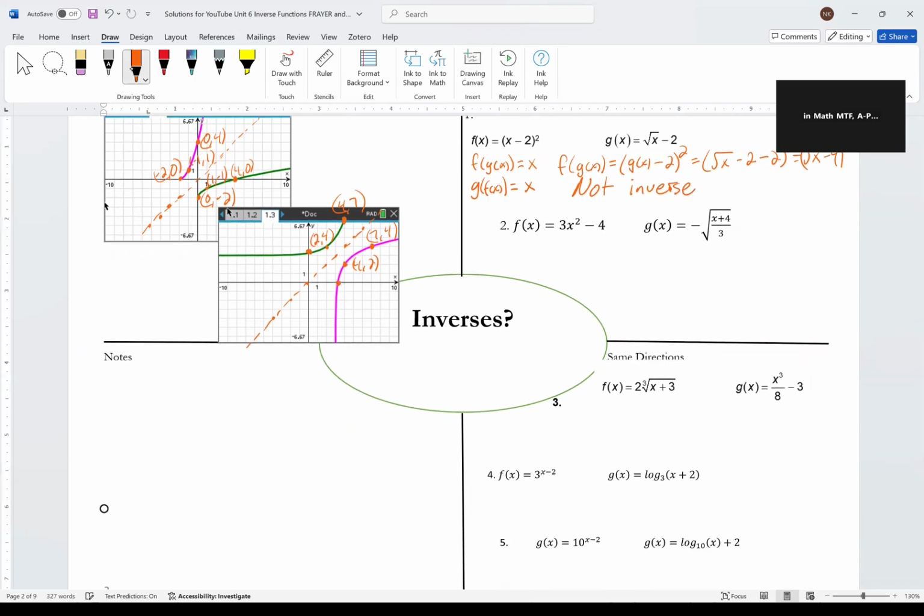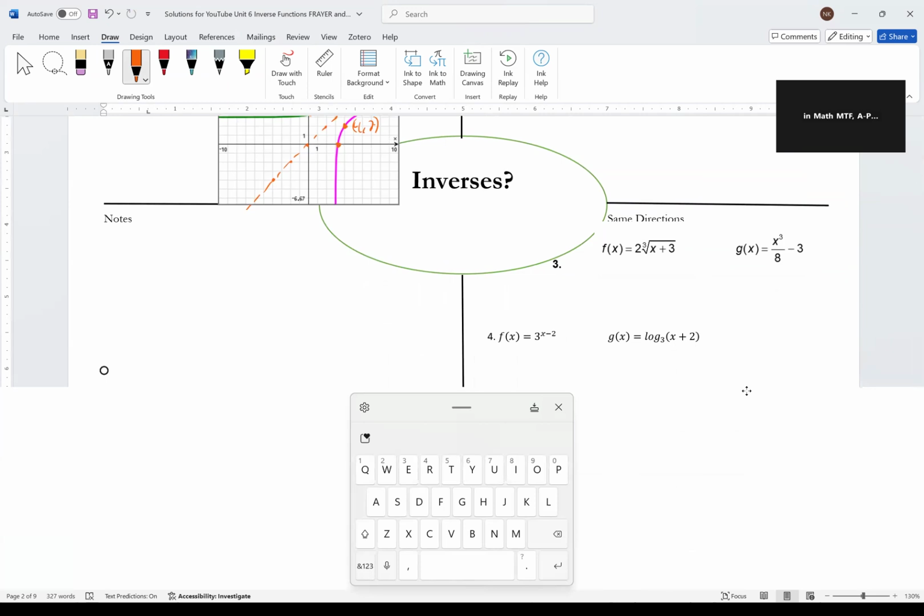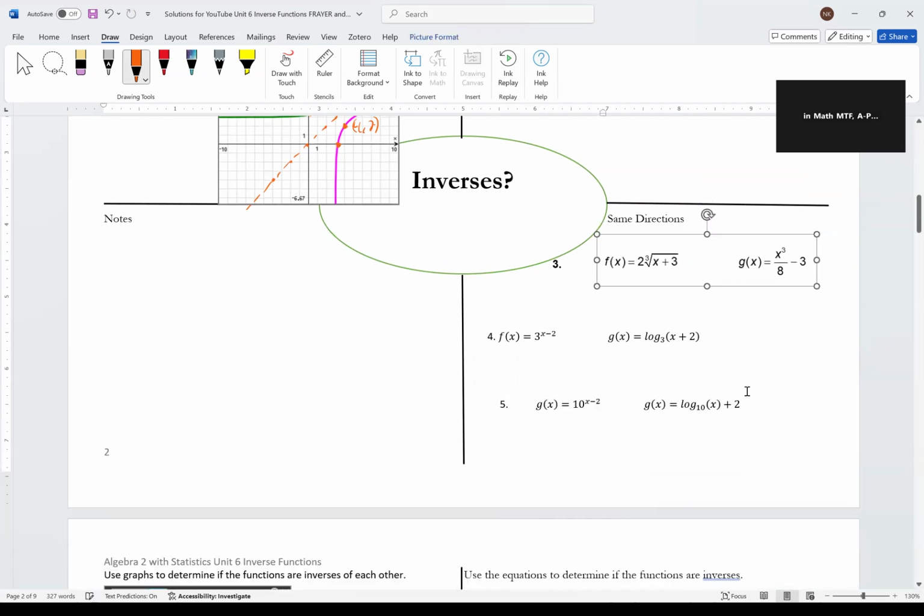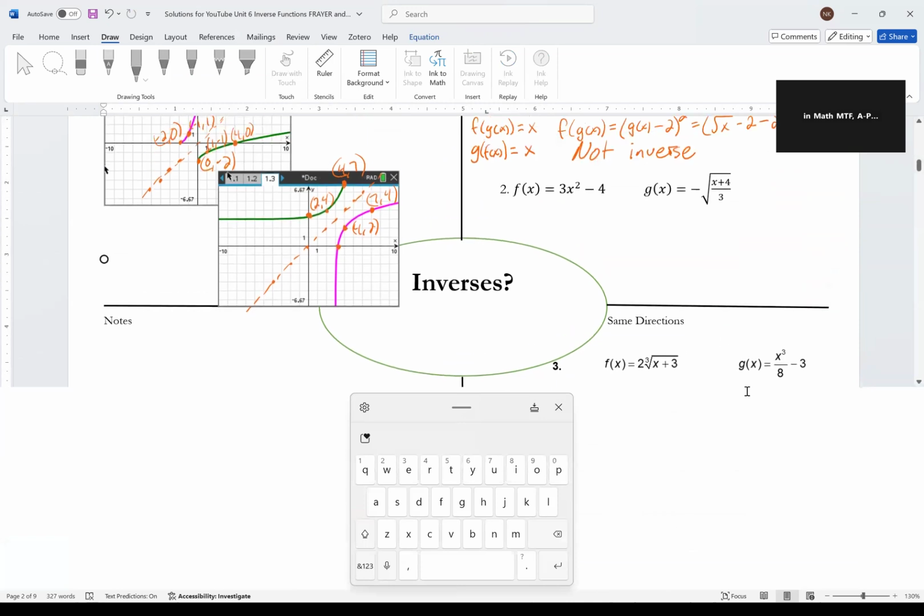Now we can check this number 2 here, and I definitely want to work through this one because a lot of people would be inclined to think that these are inverses. And I get the inclination for that. I actually specifically designed this question. Notice there is g of x being substituted in for x. And so when I square negative, it becomes positive, and the square of a square root cancels each other out.